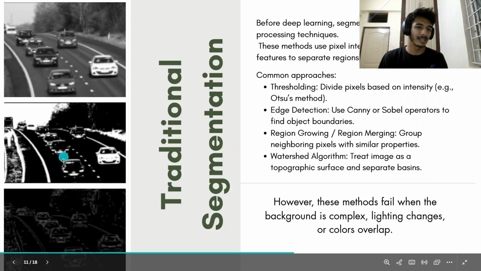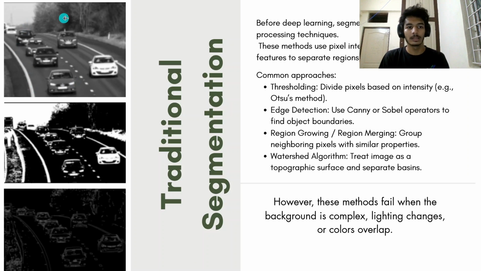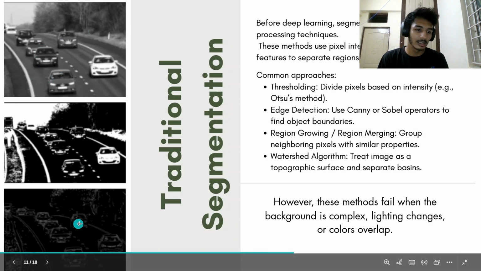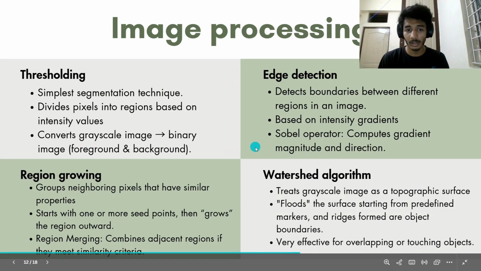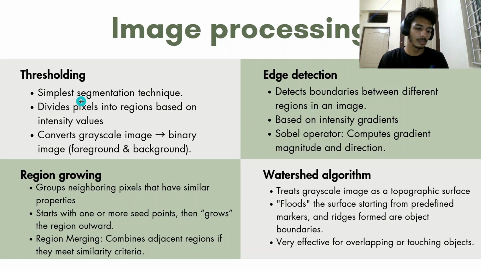You can see in this example image, it's a simple, easy image. But since it's a broad daylight image, the colors are very shiny and varied, and you can see there's a lot of shadows and everything. So when it comes to edge detection, it doesn't perform that great. Now, about the thresholding technique, an image processing technique.